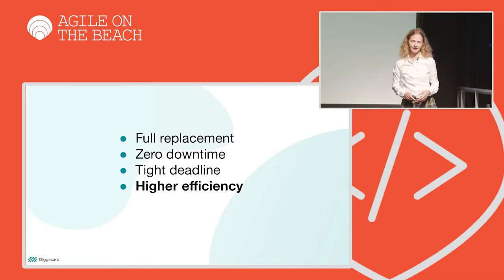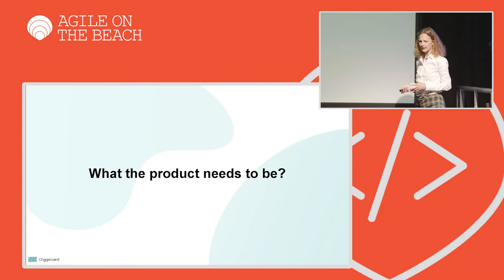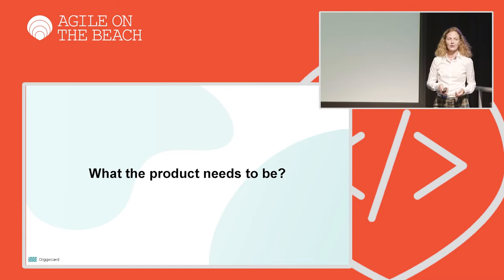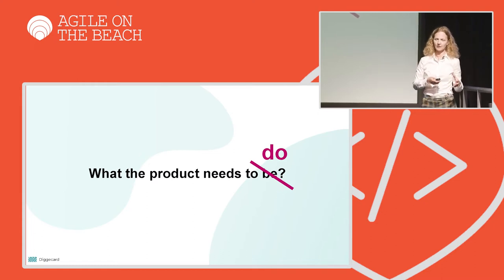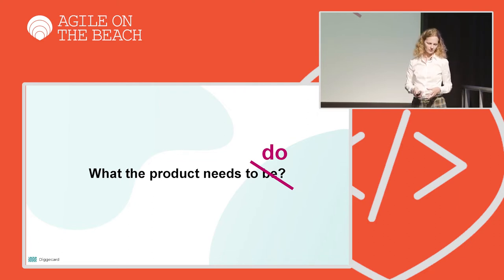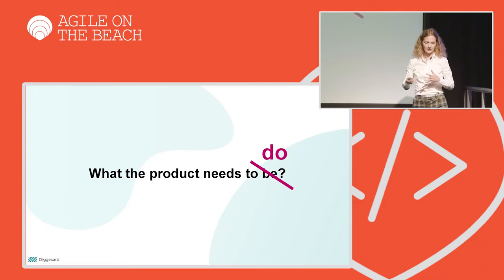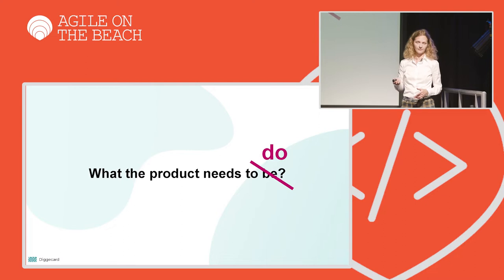We managed, and let me show how we approached this — there are probably some tools you can put on your shelf and use when you need them. We needed to build a new system that would do everything the old system did. It seems logical to begin by trying to describe what this new product needs to be — but that's actually the wrong question. The right question is: what does this product need to do? The core of my approach is to describe products not as a set of features or parts, but as a set of tasks that it allows people to do.